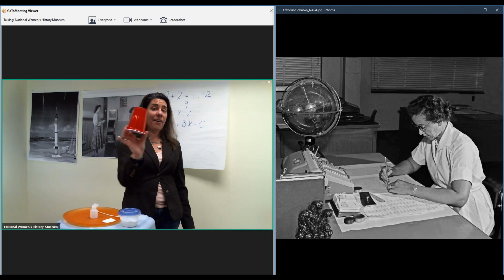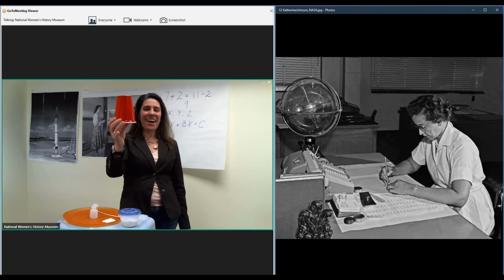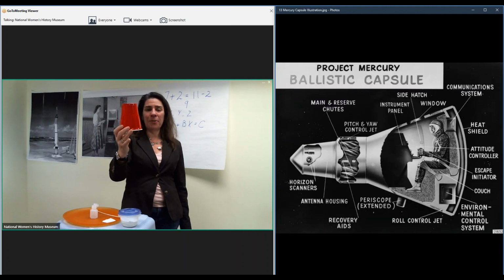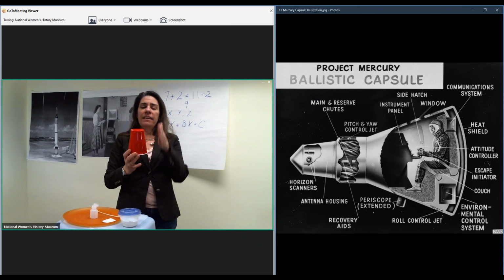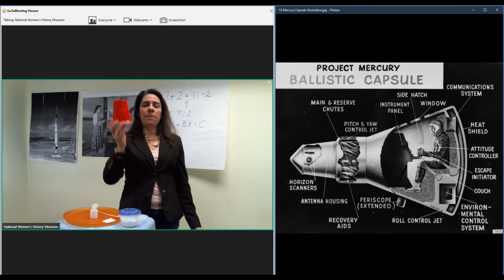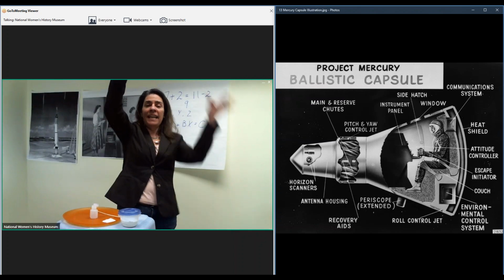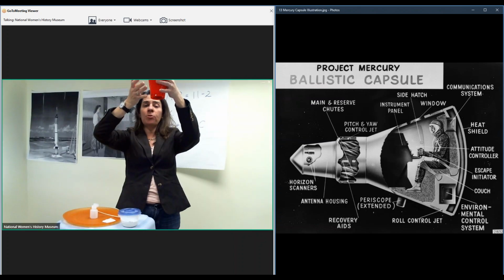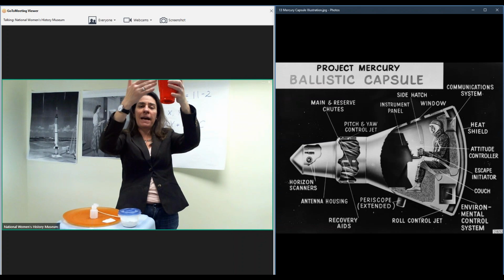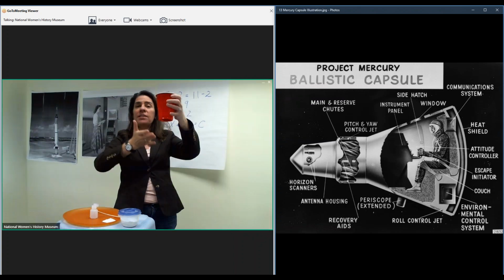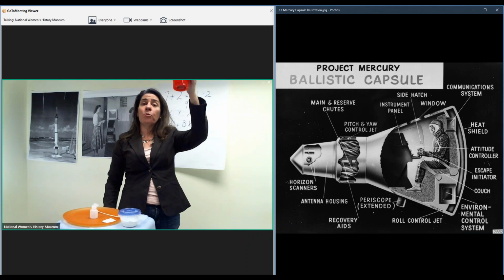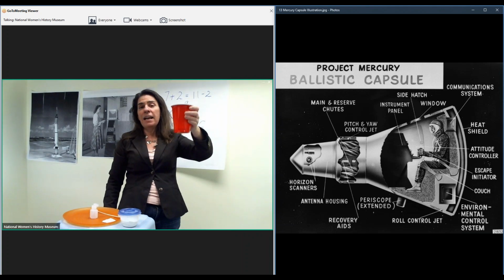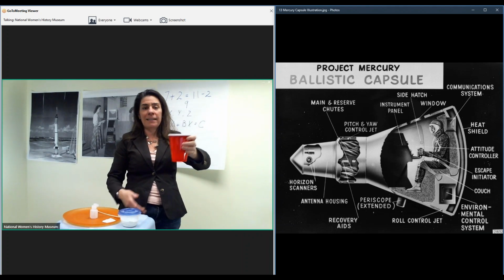So here we have what's almost a model of the Mercury capsule. So this shape, because it is blunt, doesn't go up as well, but when it comes down, this blunt body creates a shock wave as it comes down to Earth, which dissipates heat, and keeps the person inside safe. So it's much more controllable and safer and works better with gravity on the way back down.